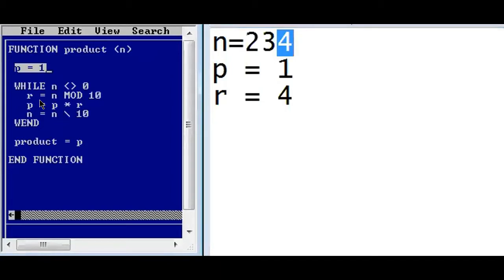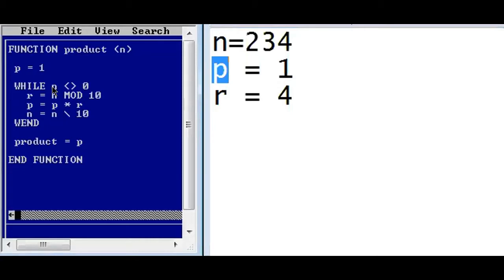Now, if we initialize p with any other number, let's say 2, 3, 4, then what will happen is whenever it comes to this statement, this p will be 2, r is 4. So it will become 8. 8 will be stored in p and we will not get the correct output, our result is not going to be correct. Hence, in order to prevent all those things, we have to initialize the value of p with 1.